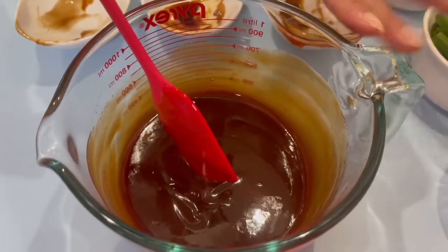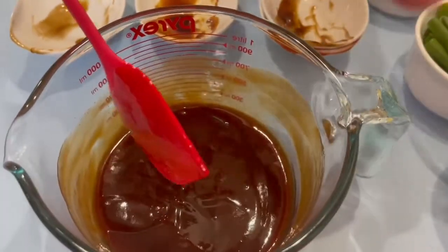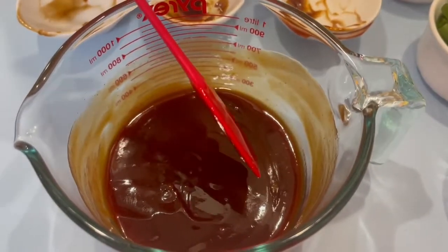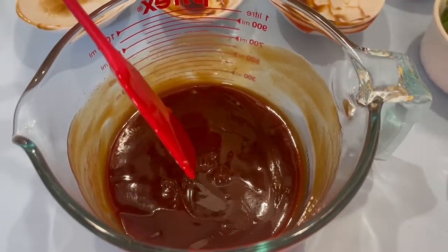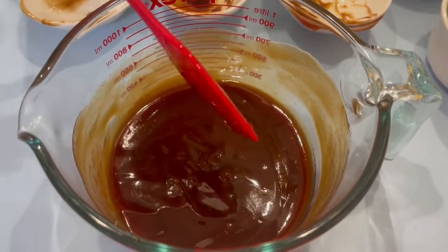But just before you do that, you want to taste it to make sure that you have the right amount of sweetness and you have the right amount of sourness. Now, if you would like for this to be a little bit more sour, all you need to do is add a little bit more vinegar. And if you want it to be a little bit sweeter, you can add some more of the brown sugar, or you can also add in some more of your sweet soy sauce.